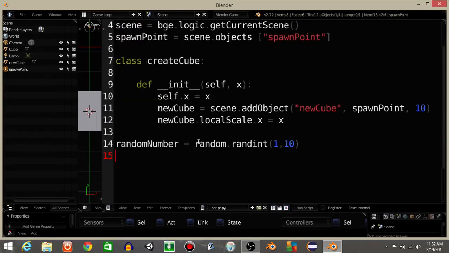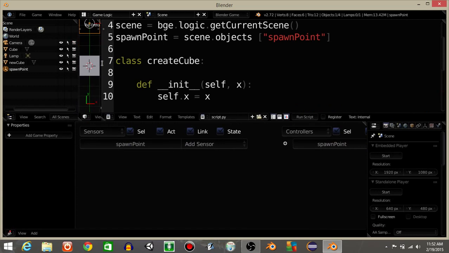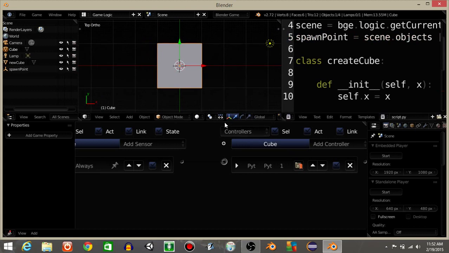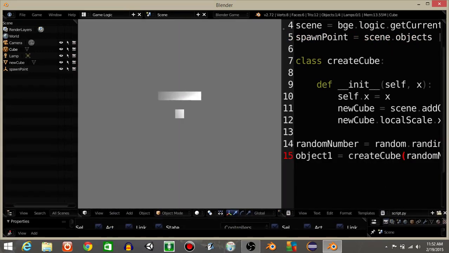Once we have that, we're going to do object 1, which will be the object we're creating for the create cube class, is going to equal to create cube, and let's put random number. Since we need to put just this one x value in here like this, and what should happen is if I drag this up really quick, we can see if we right click on our main cube, we've now got the script in there. I'm going to drag this out. We should see that if we hit P, it's going to add a cube with a random width every 15 frames, since that always sensor is running at a frequency of 15.